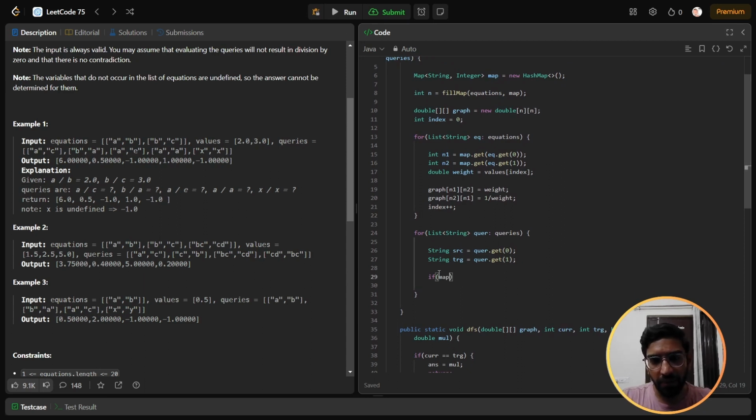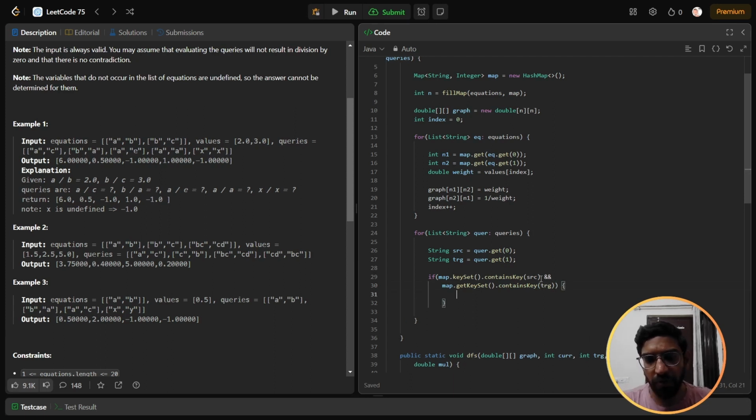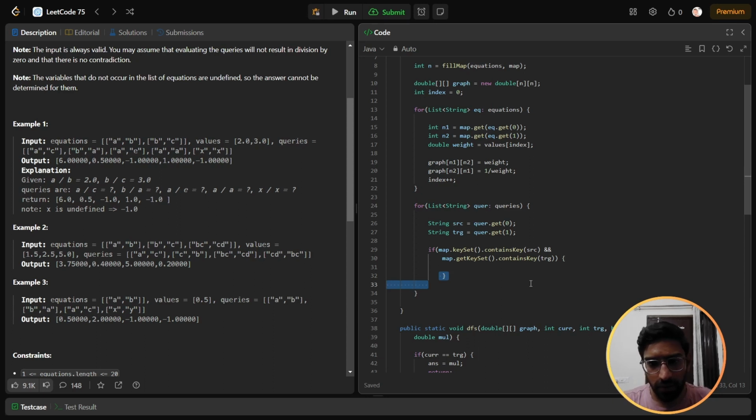So if the map key set contains key src and the map key set contains key target, so your source and target keys are in the map, then only are we going to call our DFS method.